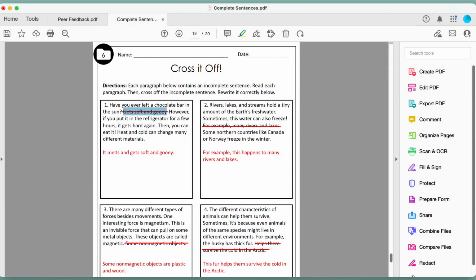So this is something we do in their own writing, and I want to remind them of, because students just write and they might do more complete sentences than incomplete, but we want them to be able to analyze their writing and fix those incomplete sentences. So I really love this activity for that.